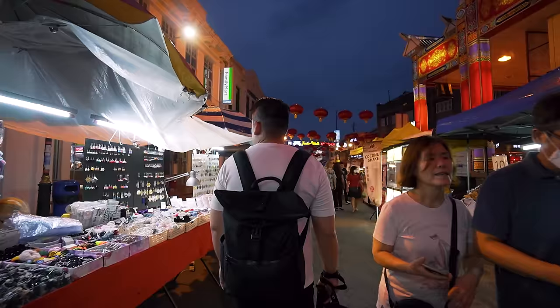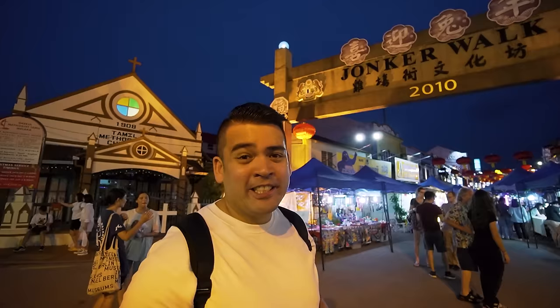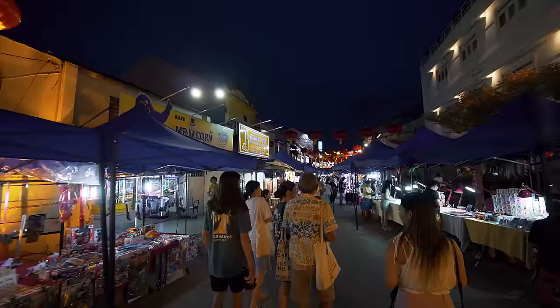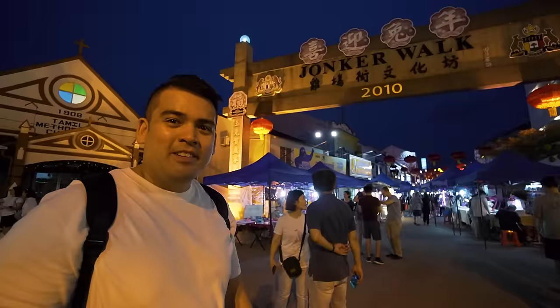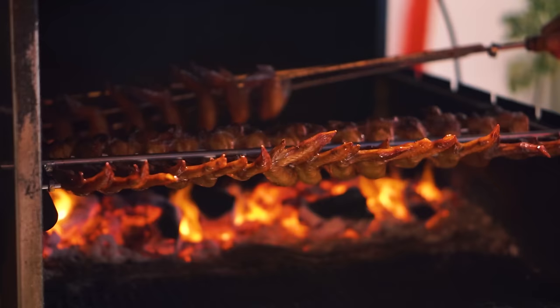We found an alley that sells food all the way through. Let's go check out the end of Jonker Street first and then come back for this food street. I would say it's a pretty long street with so many shops. The best part is they actually blocked off the road so there's no vehicles going through. We still haven't eaten that much yet — we're going to buy more food and make our way back to the river. Found myself some chicken wings — charcoal barbecue chicken wings. It looks so good. Very flavourful, very smoky. That is good.